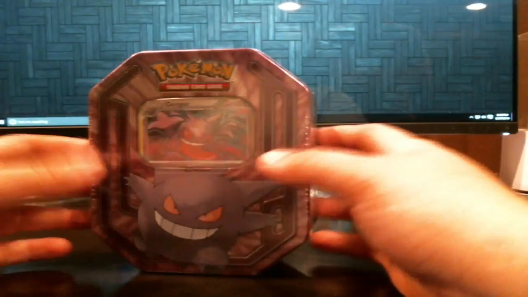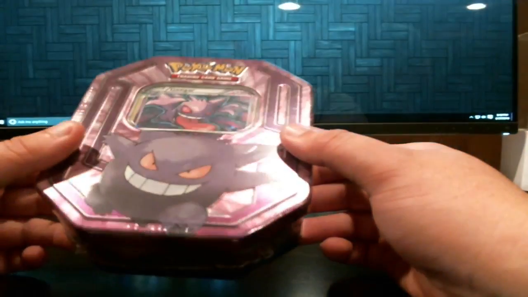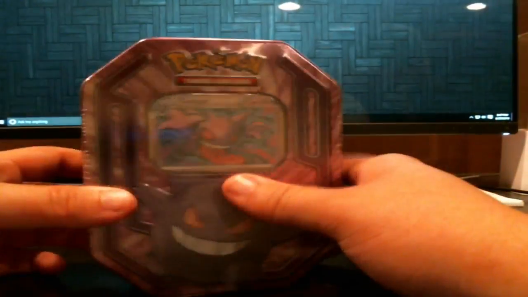I got a Gengar box for you. It's a tin, like a mini tin. I don't know what's in it. It was at Walgreens, like $16. I figured I'd just buy it because it's cool. I mean, we have this guy, I think, already, but I don't know.